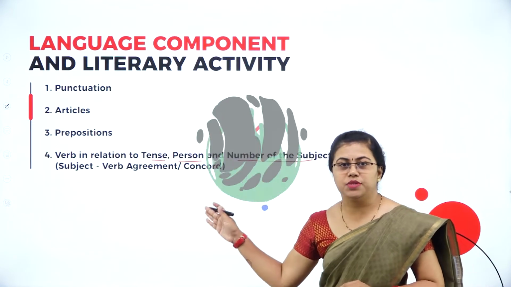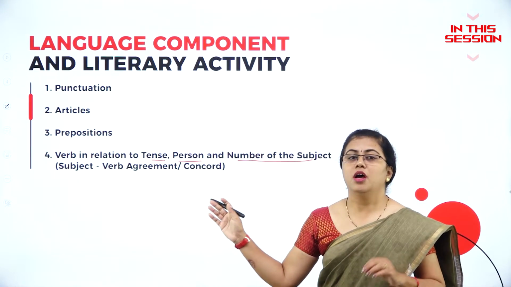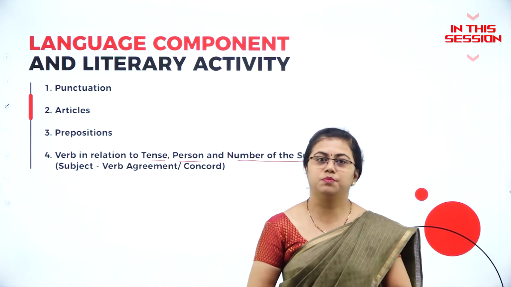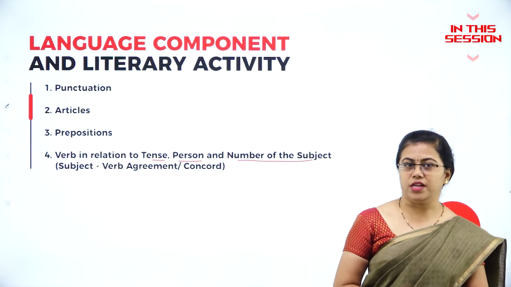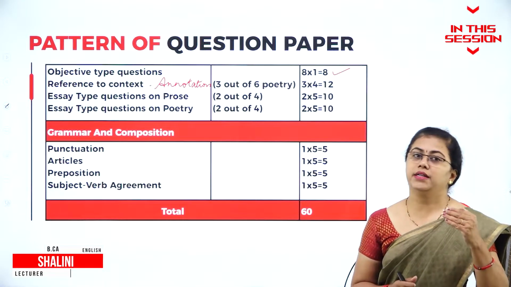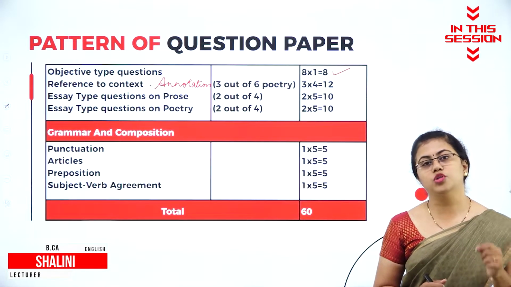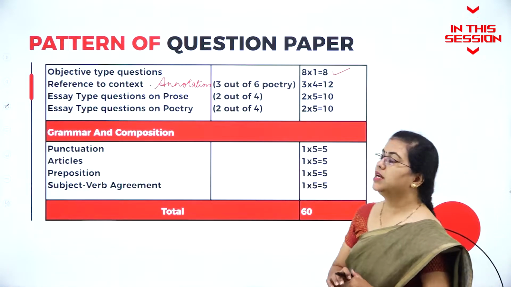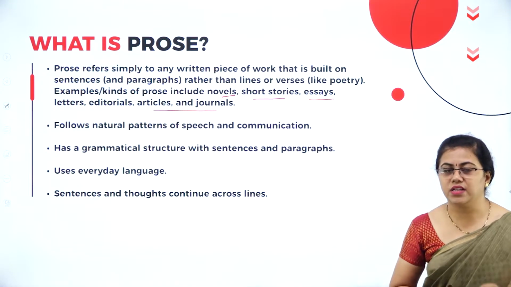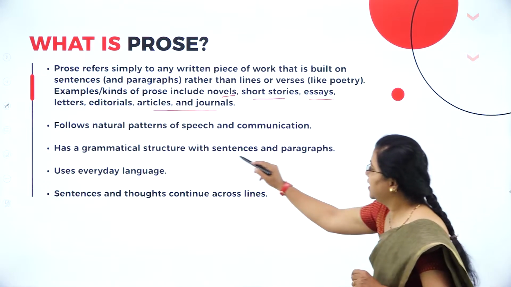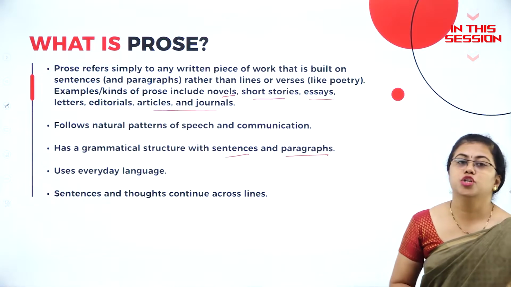If you understand subject and verb agreement properly, almost 75 to 80% of errors in your English speaking or English writing will vanish. Whatever lines are given, you need to specify the name of the poem and the poet of that poem, and also the literary devices that are used over there. That is nothing but annotation. Poetry doesn't have a grammatical structure, whereas prose has a grammatical structure. It has sentences, it has paragraphs, as I told before.